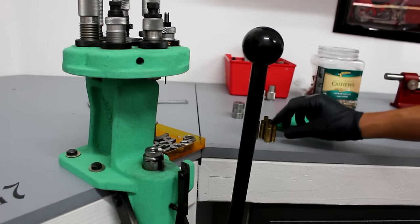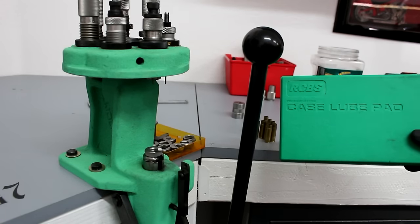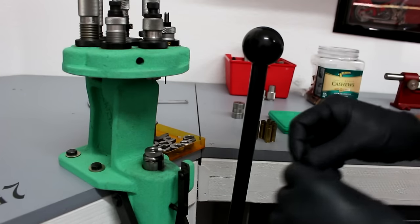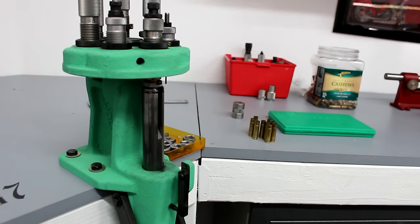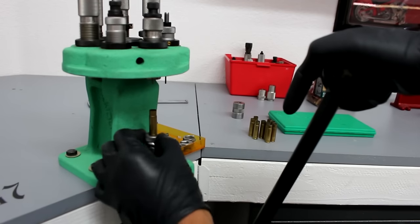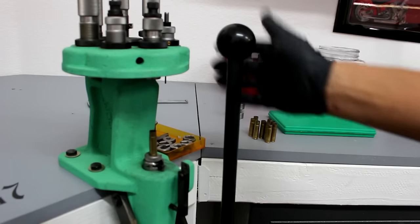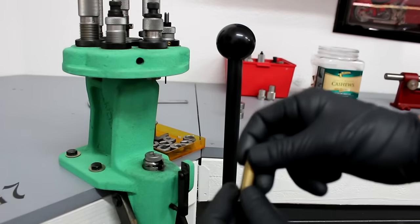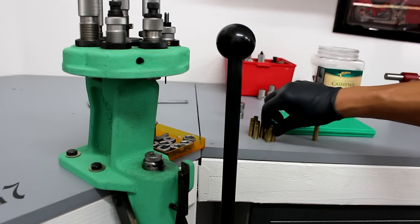Okay, the cases are already lubed. Use the lube pad, you can see it, RCBS. So now I want to just resize it. Usually I turn it a quarter of a turn and do it again. Make sure. So now it's deprimed and it's ready to go. Let's do that 10 more times. I mean 9 more times.